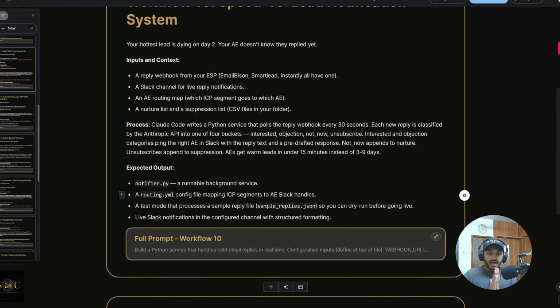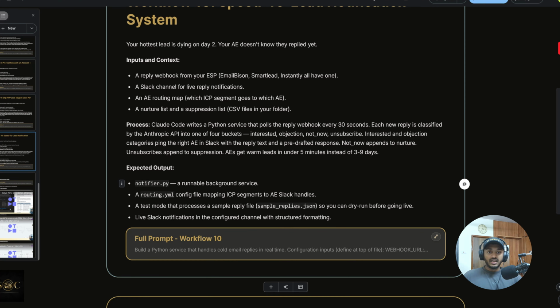It's so easy to create a system like this for all of them to get properly notified. So if someone is currently occupied with a specific lead, the substitute AE is going to get notified. So you're essentially creating a round robin framework, a round robin system where every lead is replied to within, this has to be 5 minutes, 15 minutes, anyway, instead of 3 to 9 days.